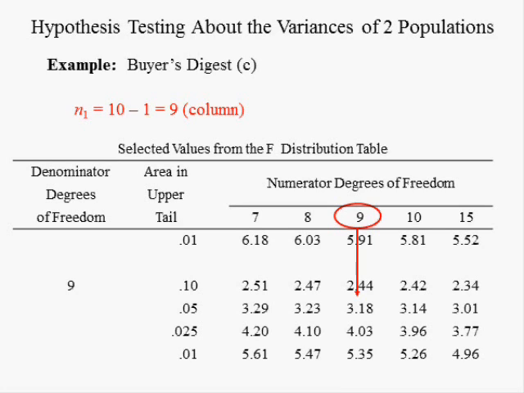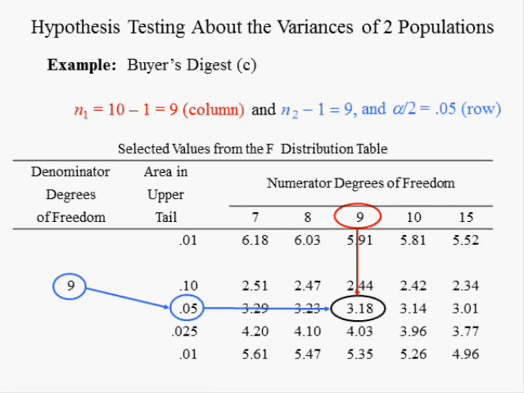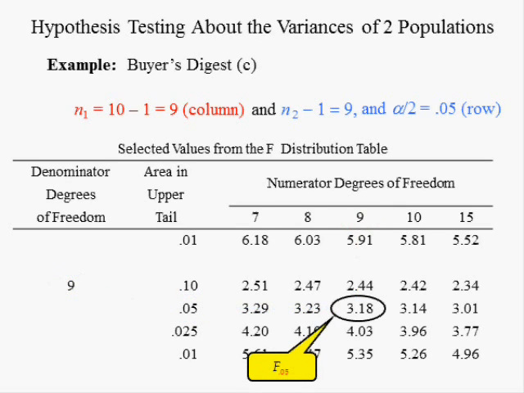The upper critical value of this test is in this column. Since there were 10 thermostats collected from Thermalright, population 2, and Thermalright's sample variance is in the denominator of the F statistic, the denominator degrees of freedom are equal to 10 minus 1, or 9. The upper critical value of this test is in this group of rows. Since this was a two-tailed test, we divide the significance level by 2, which is 0.10 divided by 2, or 0.05. Hence, the upper critical value is 3.18.